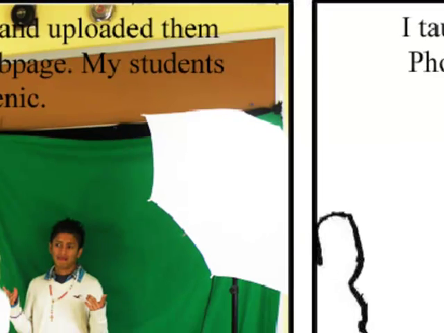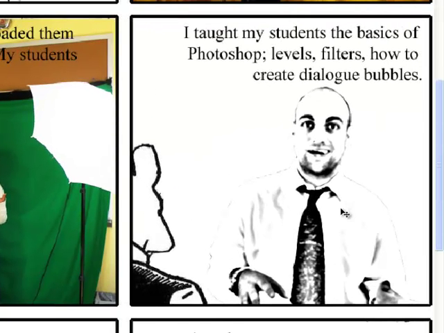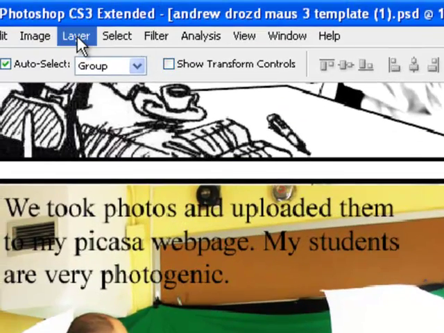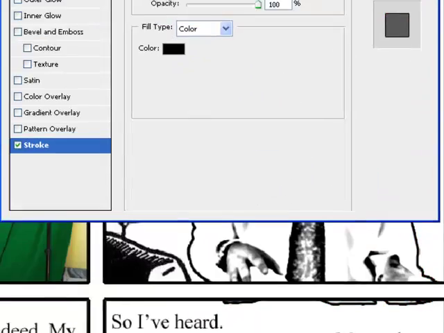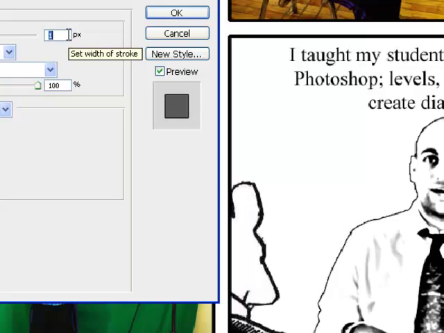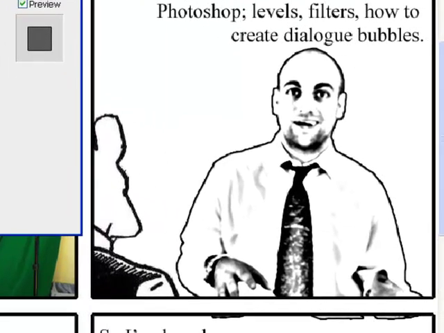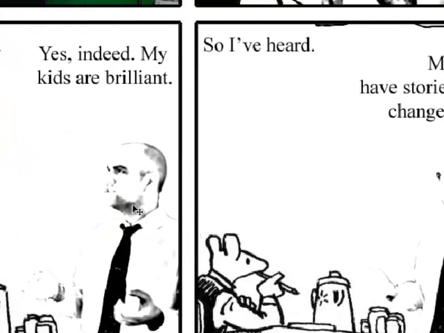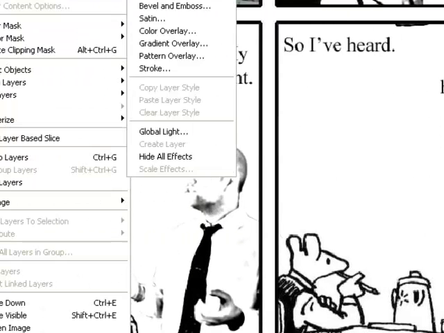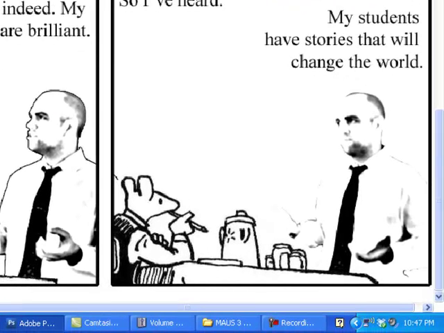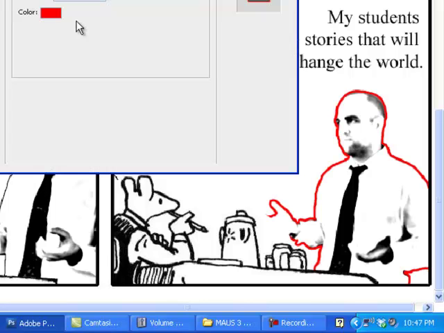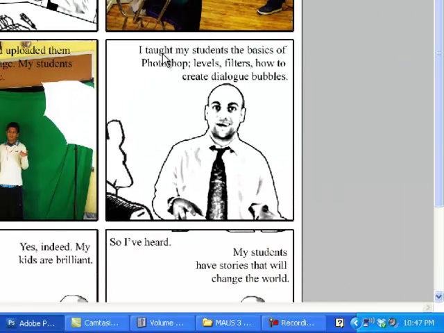I like that. I'm going to again click right here using the move tool, which is at the top of the layers palette. I'm going to go to Layer, Layer Style, Stroke, change it from red to black, change the pixels here. I like it too because it's a little bit more zoomed in on this one. I'm going to again return to here, go to Layer, Layer Style, and then Stroke, change it from red to black, change it to 1, and finally the last panel, Layer, Layer Style, Stroke, change it from red to black, and that looks pretty cool.